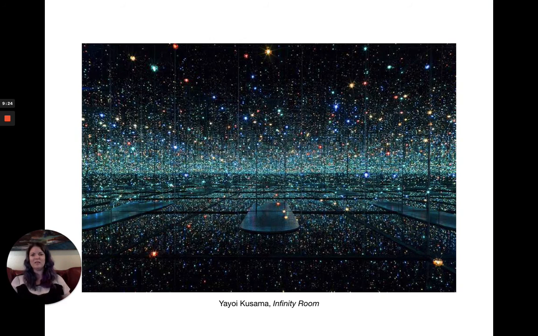Here's my favorite installation artist, Yayoi Kusama. I wrote papers on her as an undergrad, and she was sort of not as known. She's having a moment in the last few years. You've maybe even heard of her or seen her work before. Yayoi Kusama is a contemporary Japanese artist. She is still living. She's still kicking it. She's in her 90s, still making art.